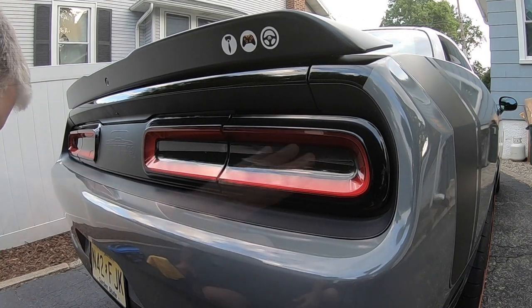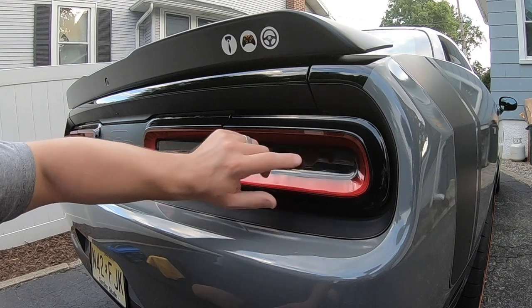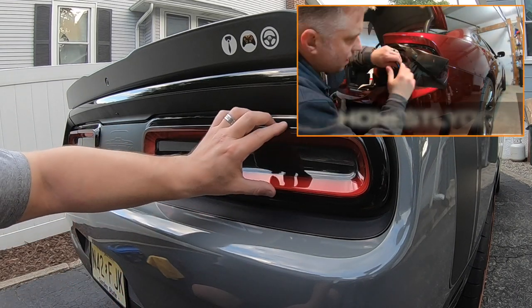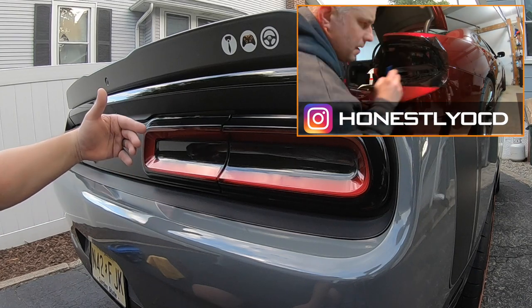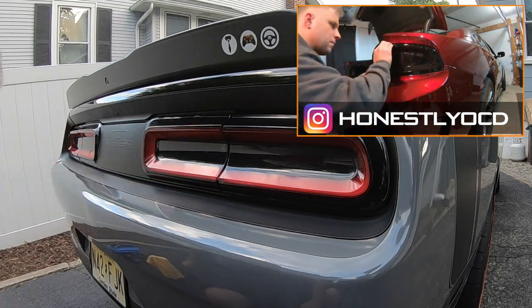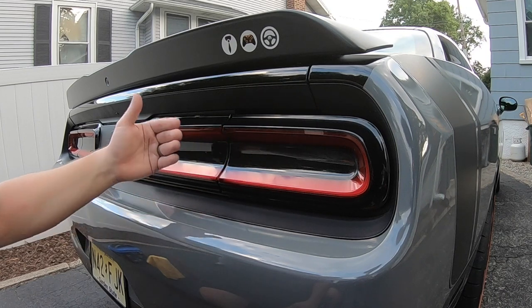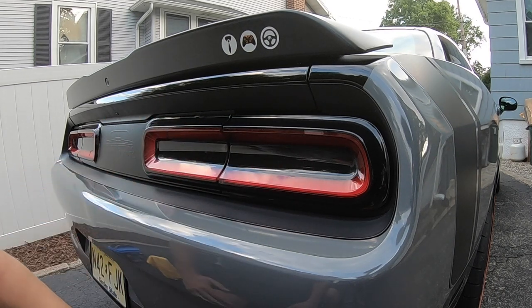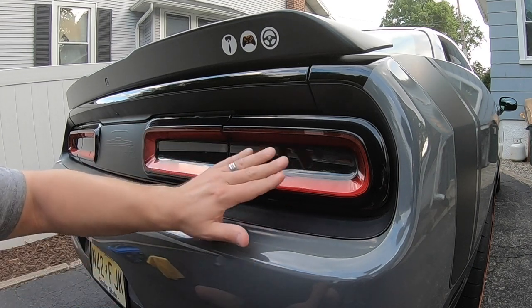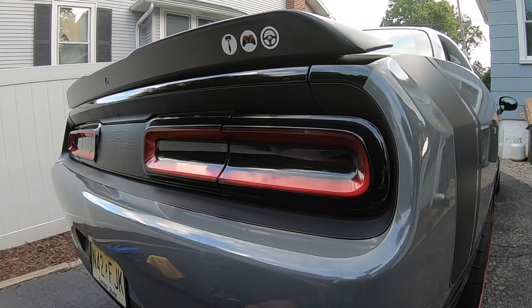So today, why are we taking this off? Because I love the red. I love the way the red looks with the gray and the black and I've never wanted to change that. So I've always kind of just been a fan of the center kits. Now that they've got the new Light Wrap it comes in three grades: dark smoke which is nice and dark, mid smoke which is what I have, and coming soon they have light smoke. So they have three grades of tint. Today I'm going to try Light Wrap FX and a mid smoke so I'm still going to see the red but with a cool Light Wrap FX hex or honeycomb pattern.